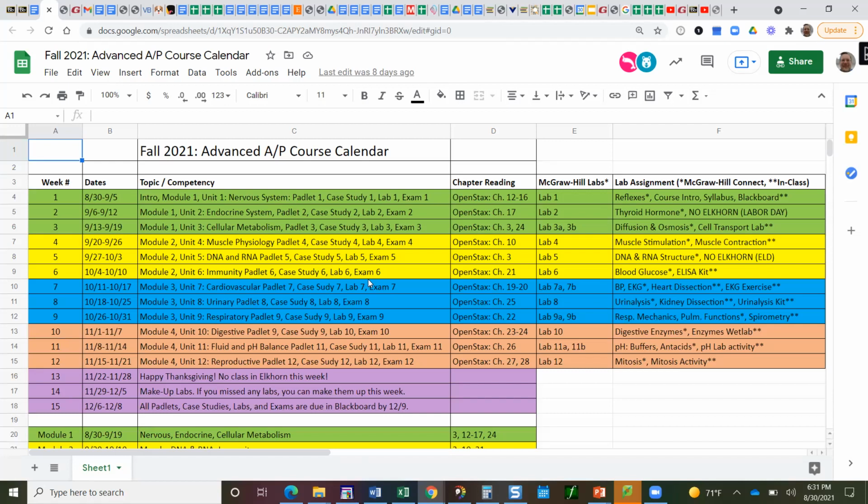We're going to go to the nervous system, endocrine system, and cells. It tells you what chapters and OpenStax sections correlate to what we're doing. And then it also has a field lab. So again, when you see labs 2, 3A, 3B, those are 15 points, so that's 30, 30, 30, and so on.